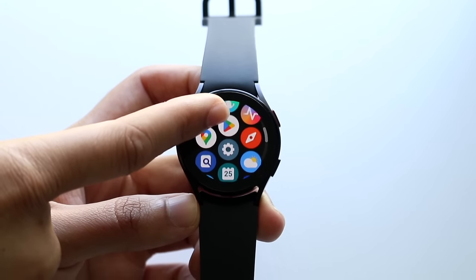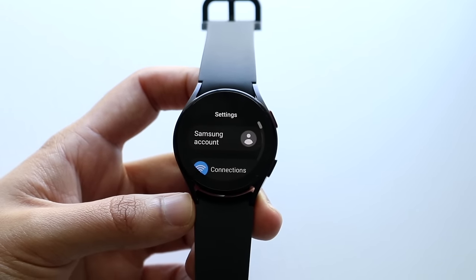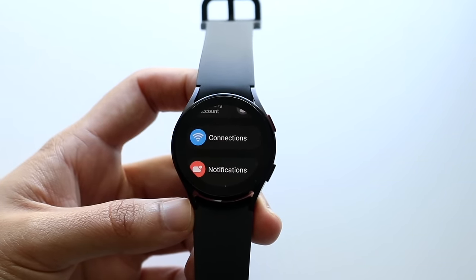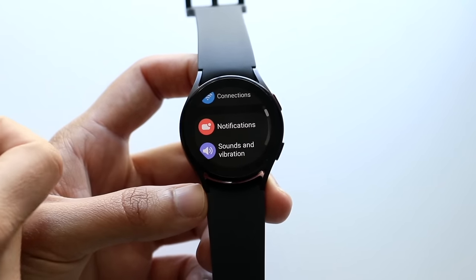Another application I want you to be aware of is the settings application. So we can click on the settings just like here. Now, like I said before, you can scroll through here. If you've used your Samsung phone, it's very similar to that, as you can see. So what you can do is just scroll through.